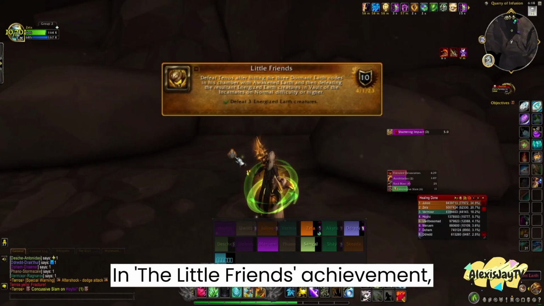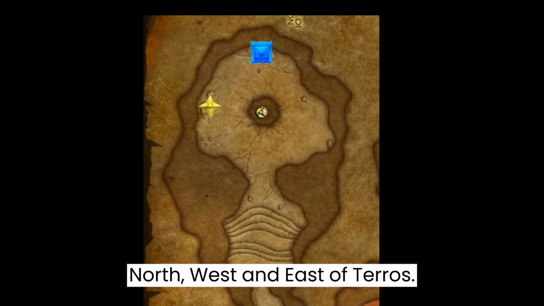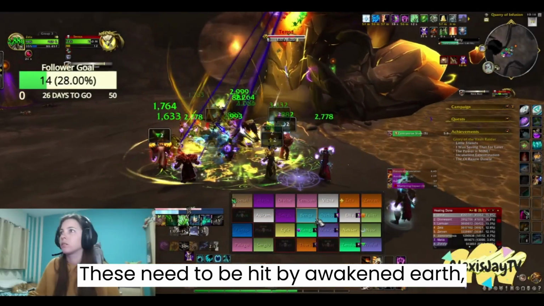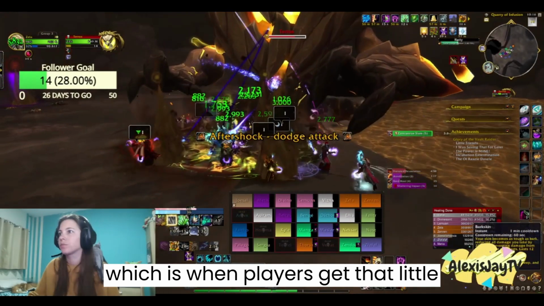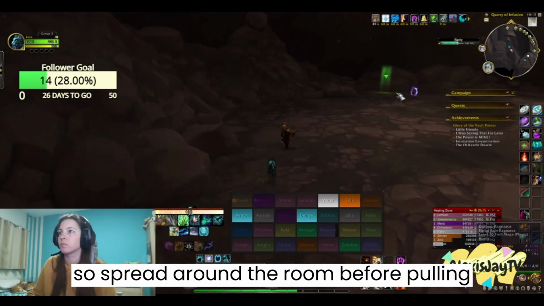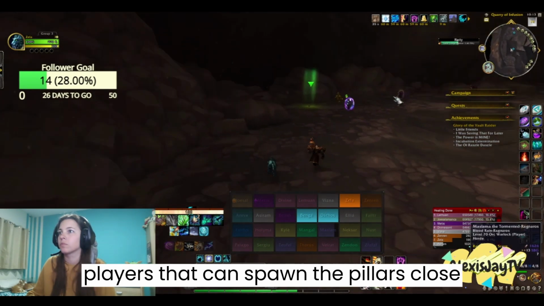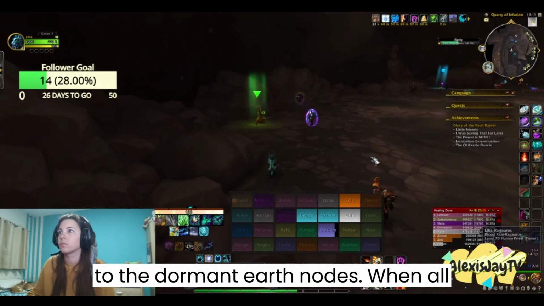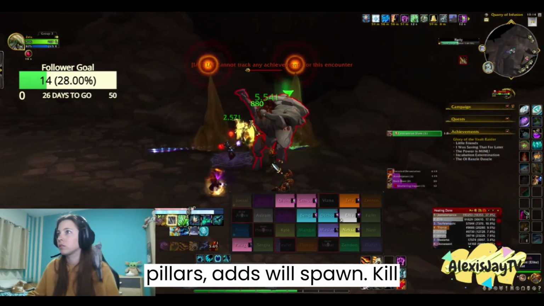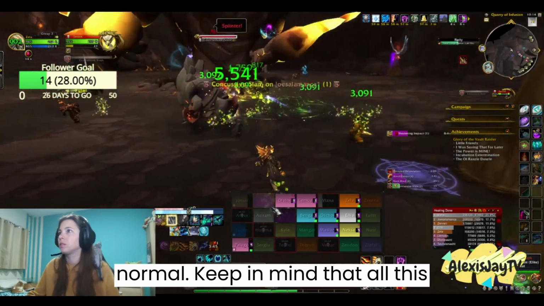In the Little Friends achievement, there are 3 dormant earths to the north, west and east of Terras. These need to be hit by Awakened Earth, which is when players get that little circle around them that spawns pillars. So spread around the room before pulling the boss for a higher chance to have players that can spawn the pillars close to the dormant earth nodes. When all 3 dormant earths are hit with these pillars, adds will spawn. Kill these and continue the boss fight as normal.